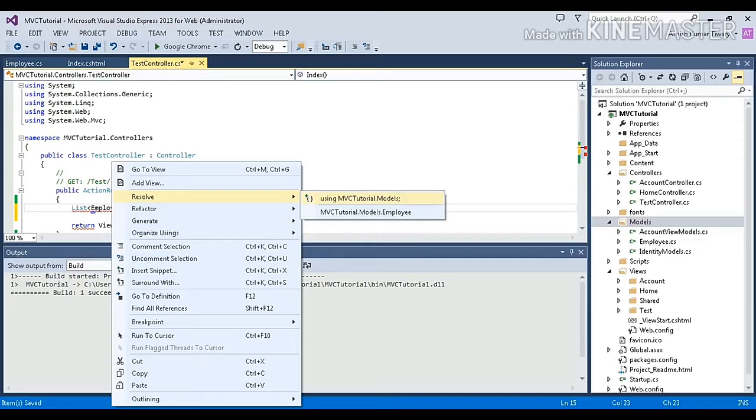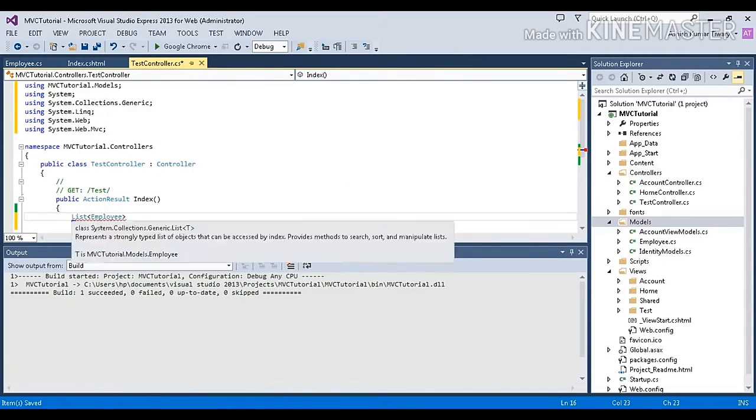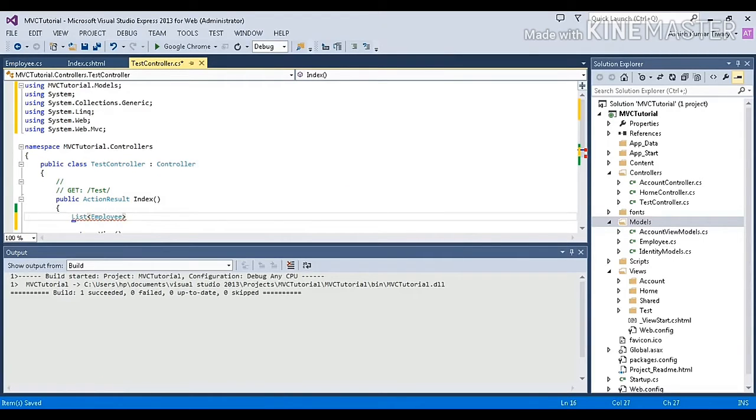It will add a library, so it's referencing Employee. I'm going to name it employeeList equals new List of Employee.